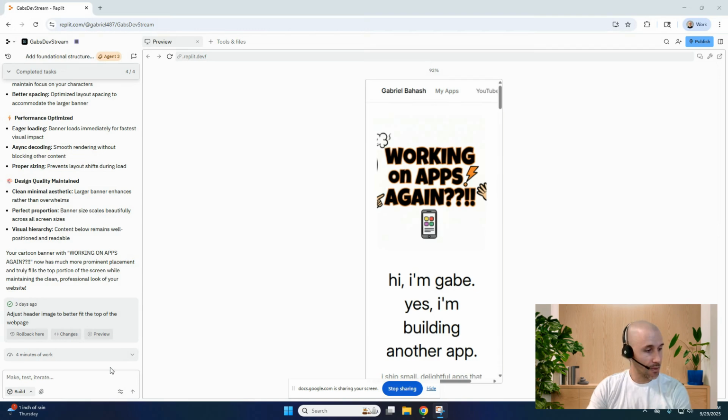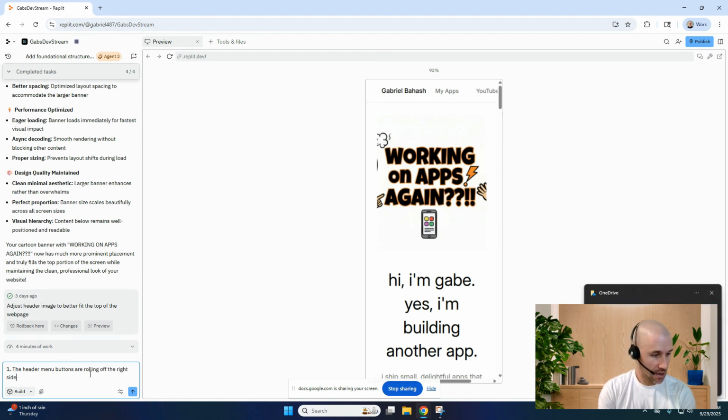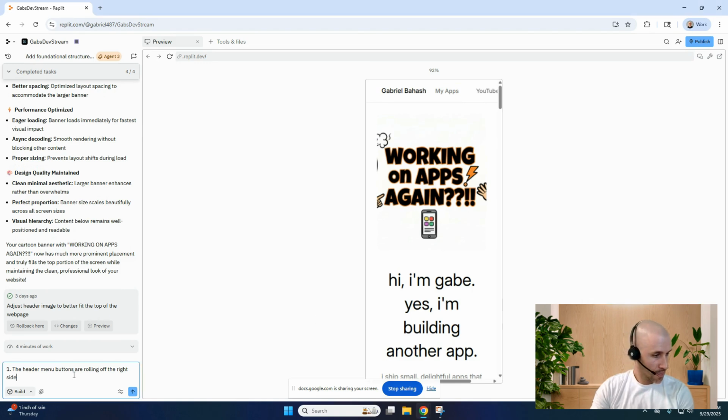There's a couple things here, right? You can actually give it multiple tasks. I'll try to list those out. So I can say number one, the header menu buttons are rolling off the right side of the mobile view.